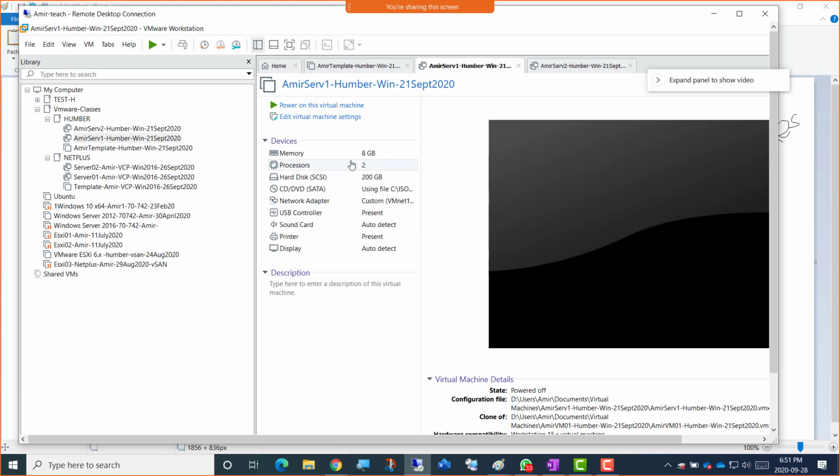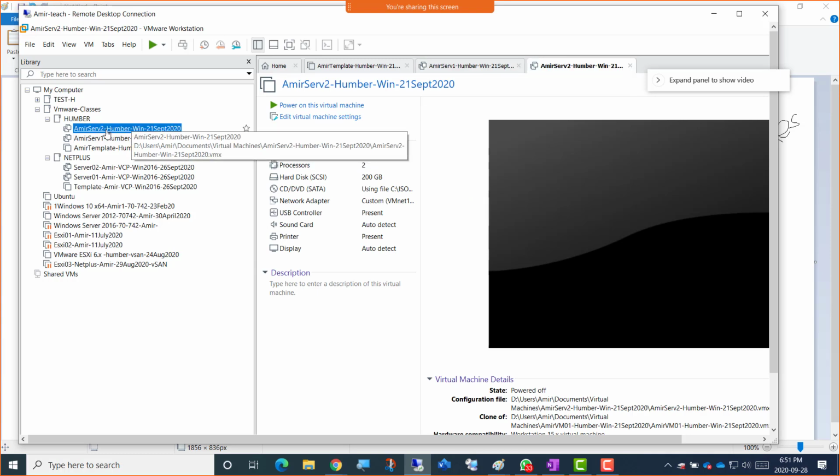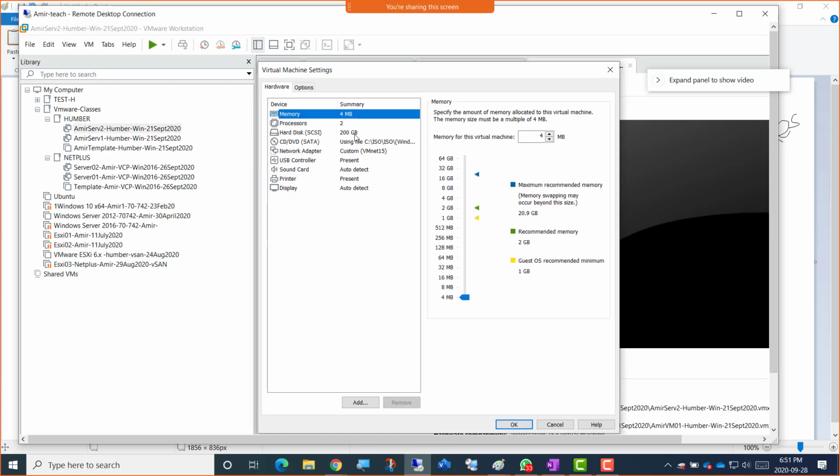And this is done, right? Then go for the second machine and pretty much give it 4 GB, right? I'm going to go to the second machine. I'm going to click memory as well. And there's a 4 written here as well. Just click on top of 4 GB here. 4, right? And press OK.